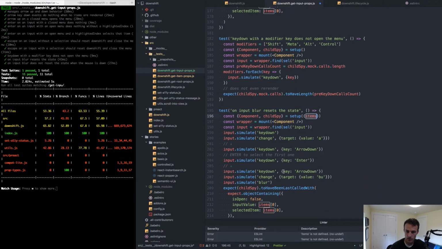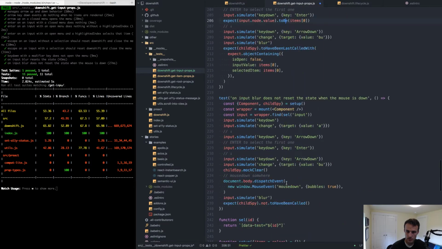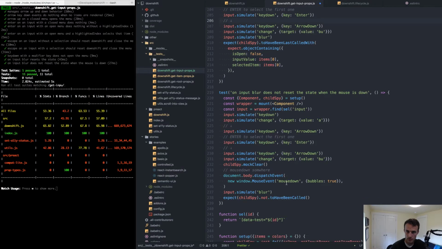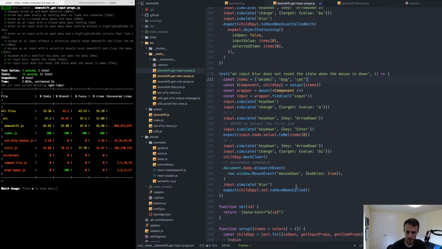Oh no, I do care about the items here. Erg. Huh, okay. Yeah, this one's kind of tough. Normally I'd like to abstract this a little bit so I could focus on what the test is trying to do, but abstracting this would probably make it more confusing.